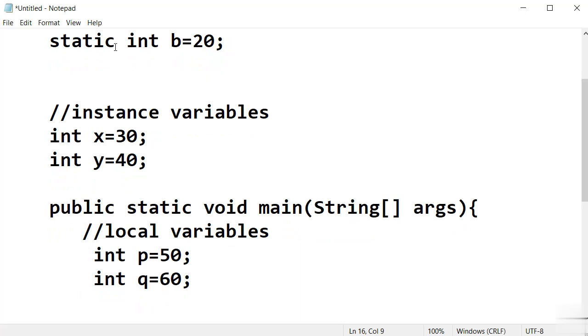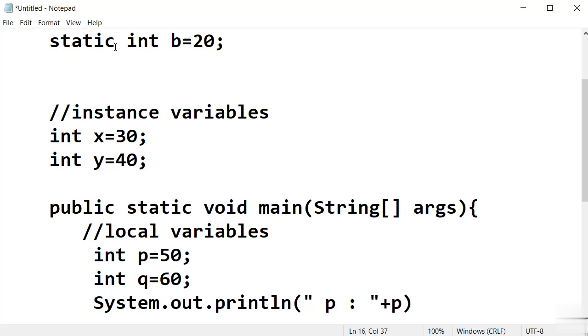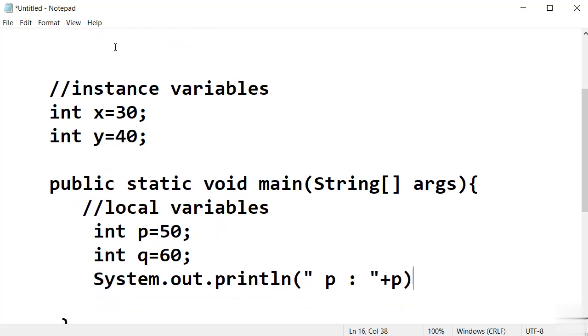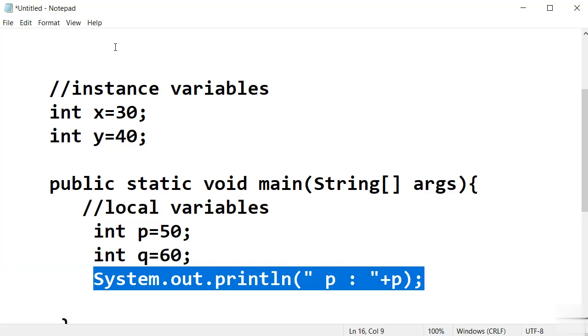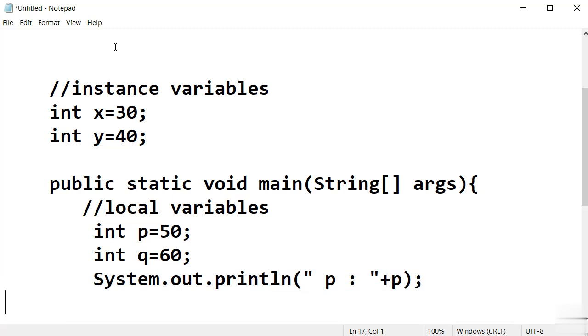Now we will print these local variables with System.out.println. This is my p value. Copy. I want to print this q value.